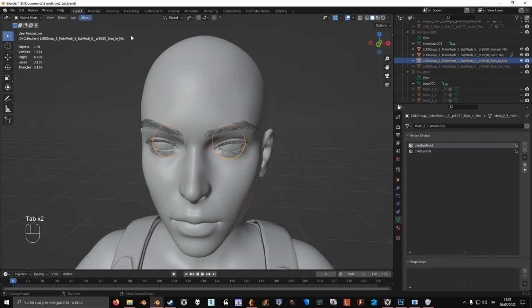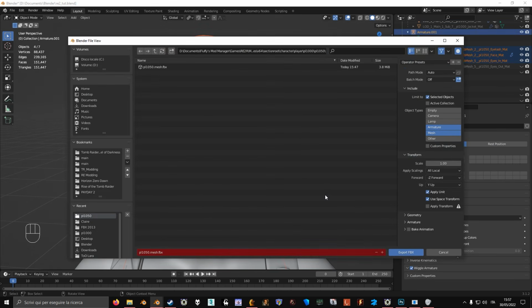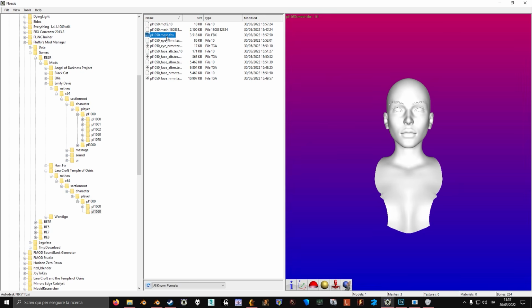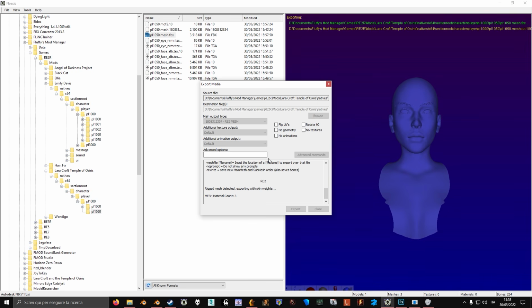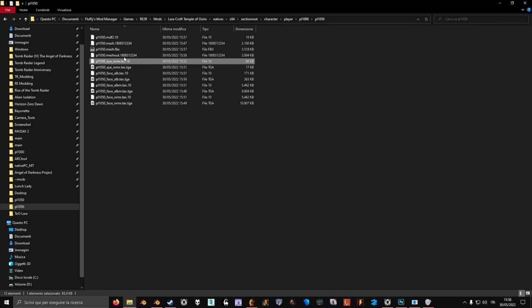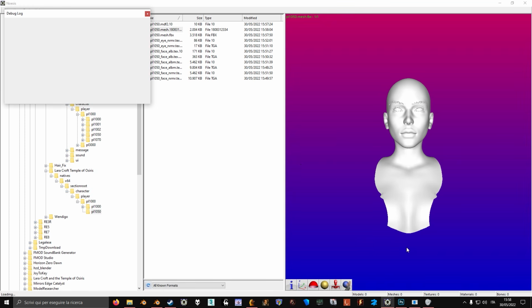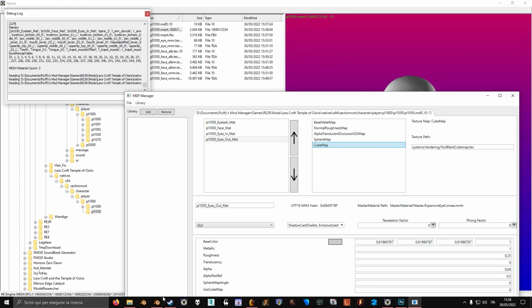Let me re-export with the correct position of the eyes. Let me actually export without the eyes out to see if that's the problem. Oh, yeah.